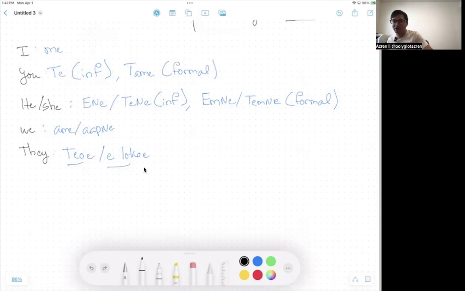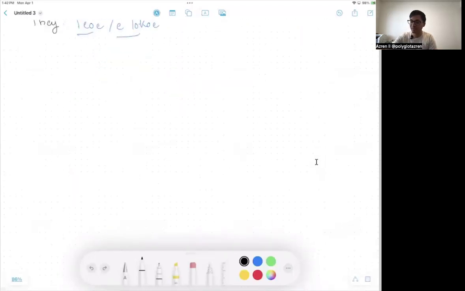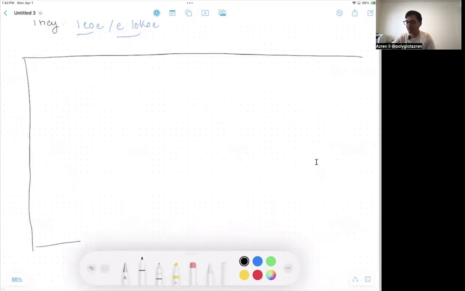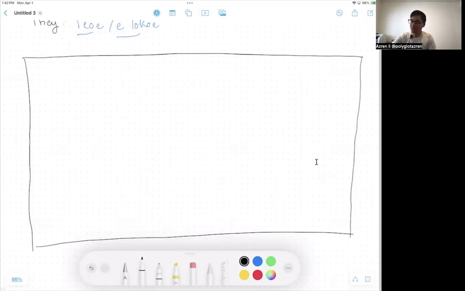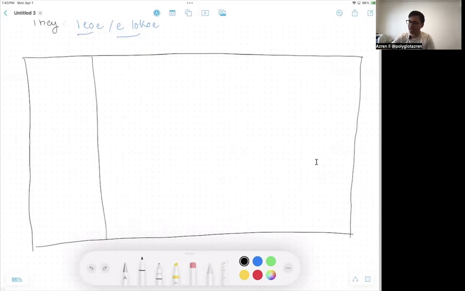Okay. Now for our verb, so we have our subject pronoun here. Let's make a table. This one will be a little bit bigger, I think. I'll make it really big, and if I don't need all the space, fair enough. So we have a pronoun over here, we'll put our verb here in the middle, and then the English translation.